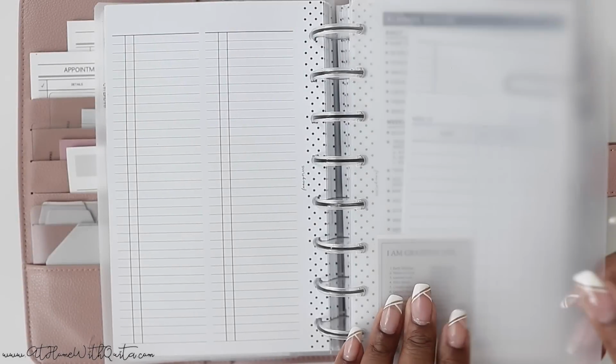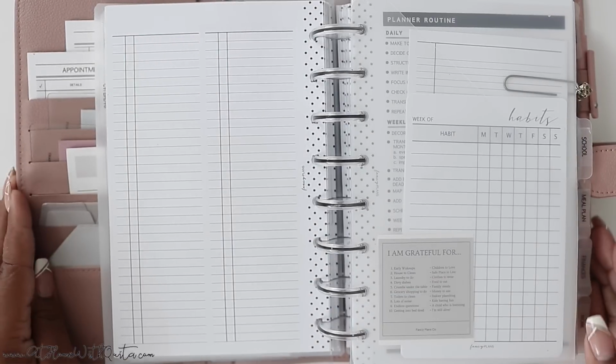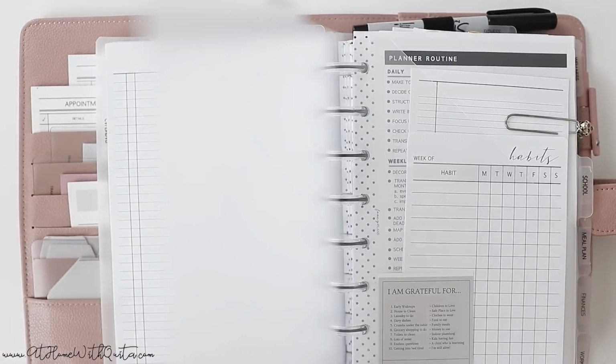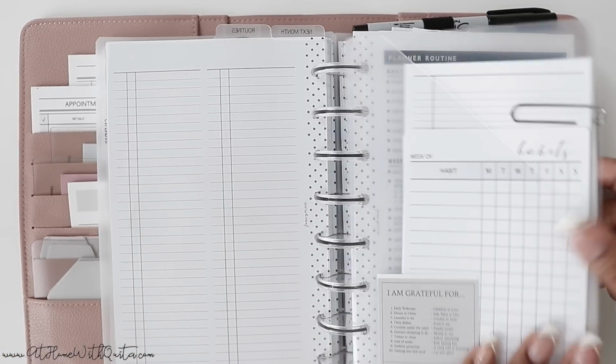All right, so the next section is routines, and this is one of my favorite sections. As you can see, it is a top tab, and so was next month. And when we get to routines, this is one of my favorite sections, you guys. I'm definitely a routine person.